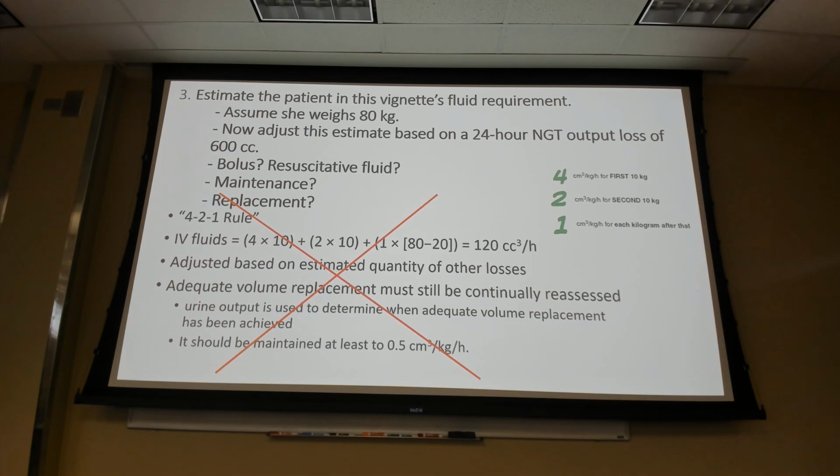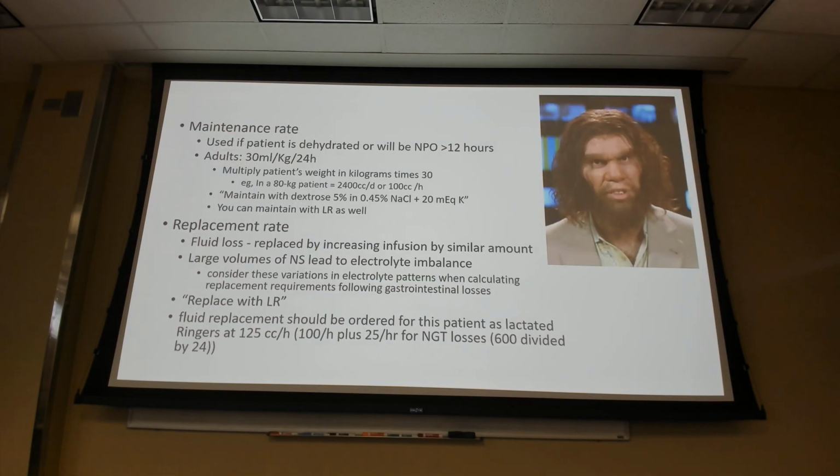However many kilograms are left over, we can estimate our fluids. We're not going to get into that right now. It's going to be similar to what we're going to use for our maintenance requirements, though. So like we said, if they're going to be NPO, we need to make sure we have some sort of maintenance fluids going, typically D5 half normal saline, and then with potassium or not, depending on the patient. If we have that 80 kilogram patient, this is going to be 100 milliliters an hour for their maintenance rate.